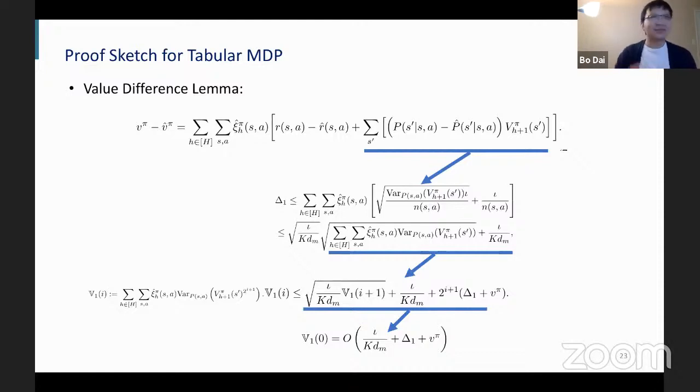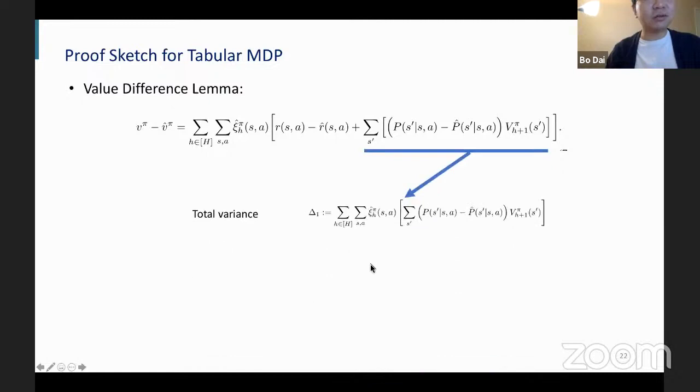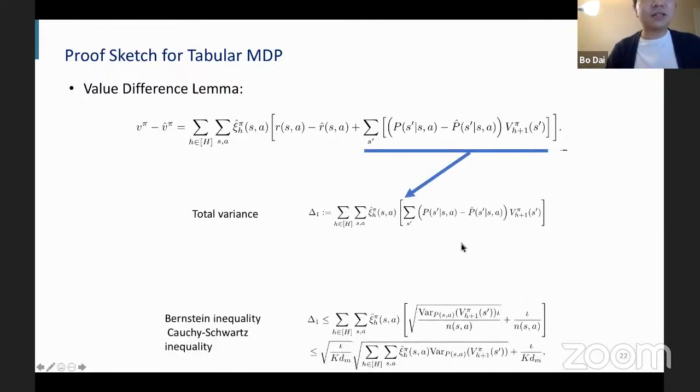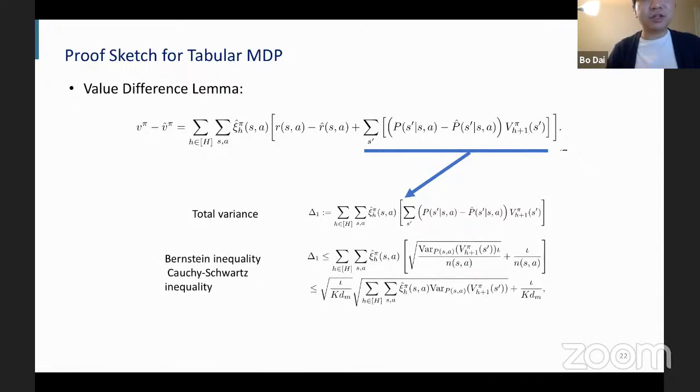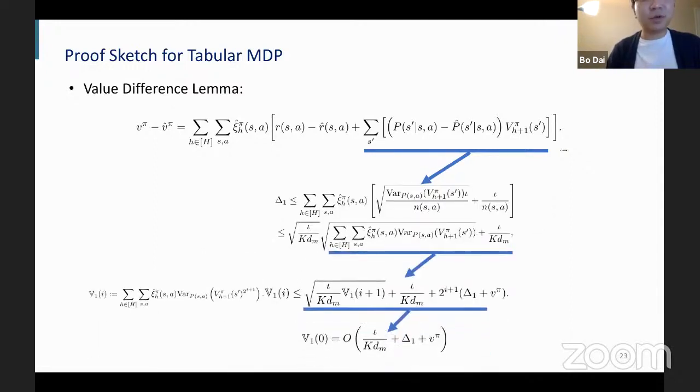Okay, it seems like silence, but I really want to emphasize that if you want to achieve the optimal dependence with respect to H, you cannot simply [do it] from here. You cannot do that. You still need to utilize the Markov recursion structure in your variance term, and eventually it gives you what you want.